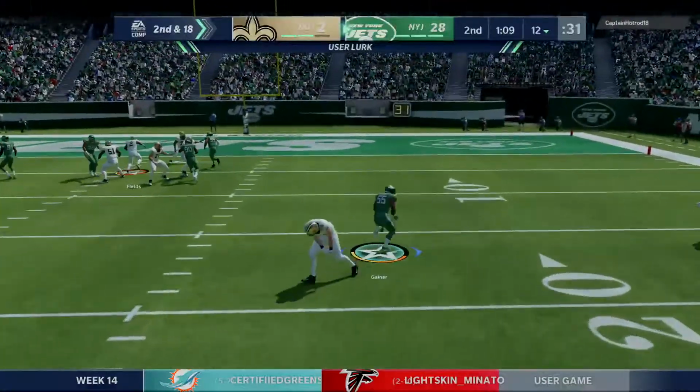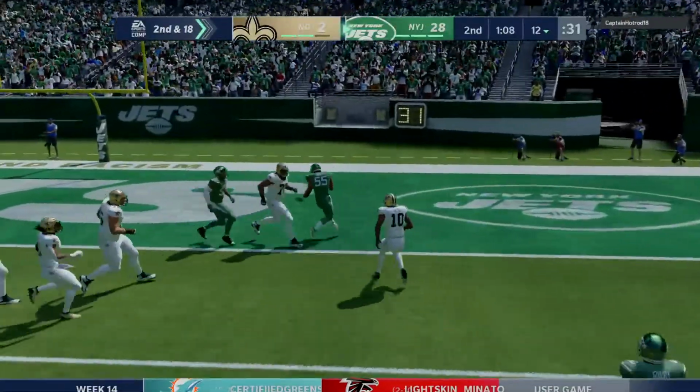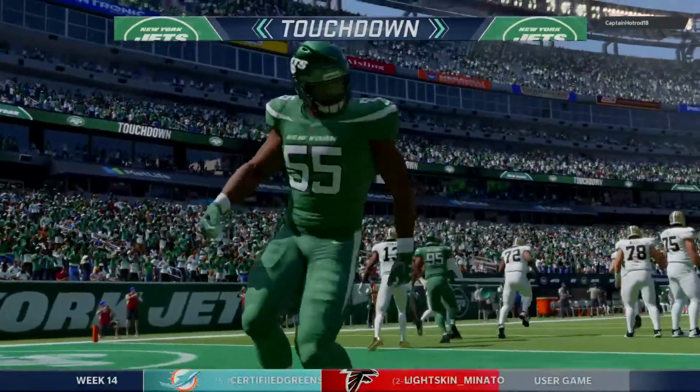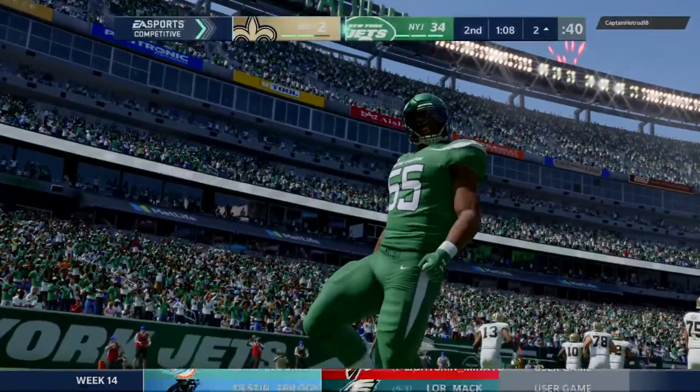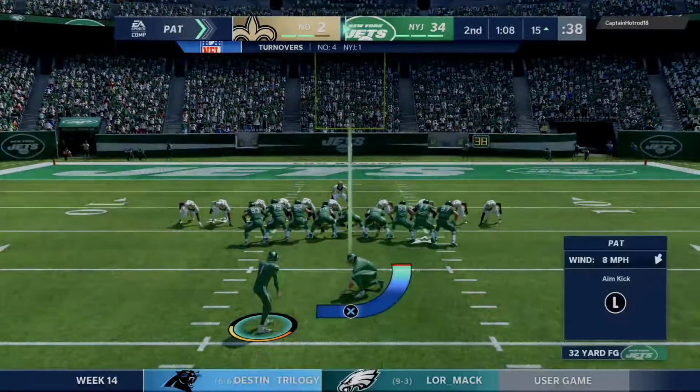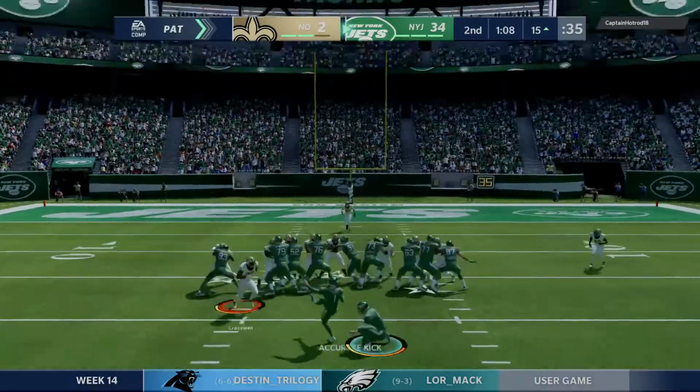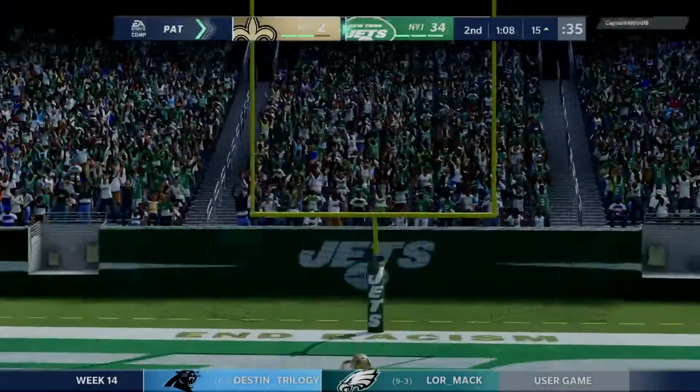And for the 3rd time here in this half, it's intercepted. Picked off at the 20, and he brings this one back. It's a pick 6 and a Jet touchdown. Sloman for the extra point. So that's now 3 first-half interceptions, and that last one even costlier as it's returned for 6 points.